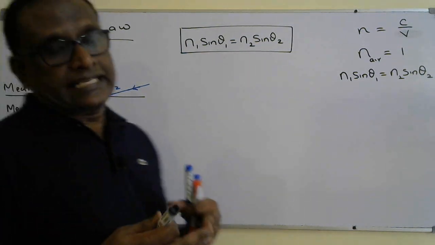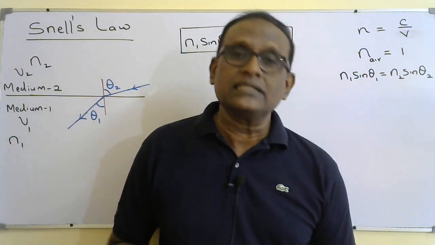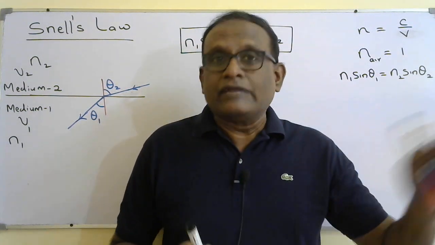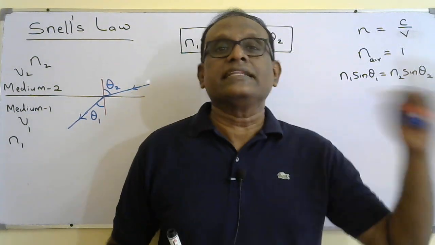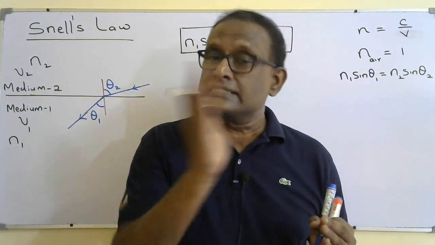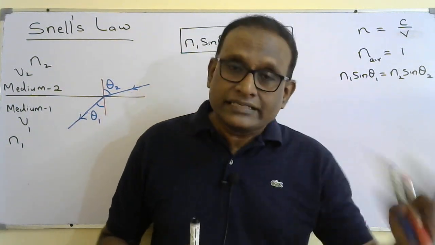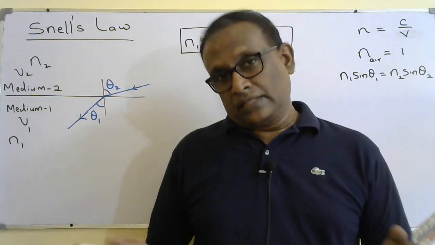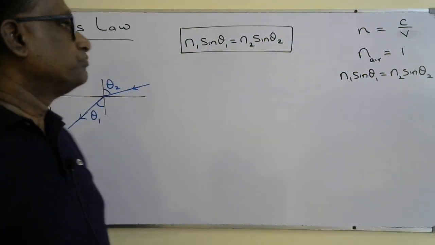Also, I already explained at the start of this lesson, when a wave moves from one medium to another, if the speed decreases in the second medium, it will move towards the normal. If the speed increases in the second medium, it will move away from the normal. That also you must know.